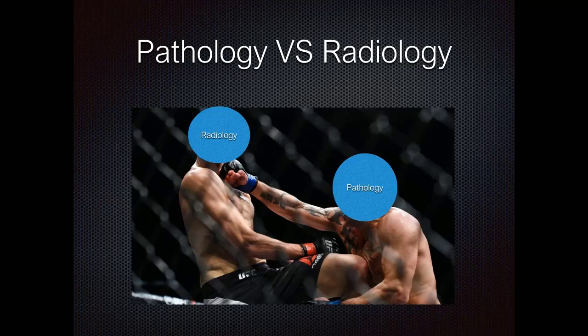So oftentimes when we look at radiology and pathology, they're really trying to do the same thing. Both of them are trying to look at something. In radiology, it's these images from the body, and in pathology, it's specimens and tissue. And they're trying to come up with a diagnosis, and the diagnosis is ultimately going to help things like staging and treatment effects, and determine what the ultimate outcome for the patient is. So really, they're two professions that are trying to do a very similar thing with different tools, and it's a neat way to think about it.